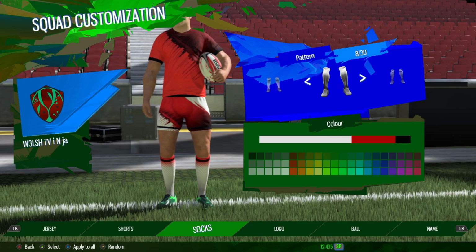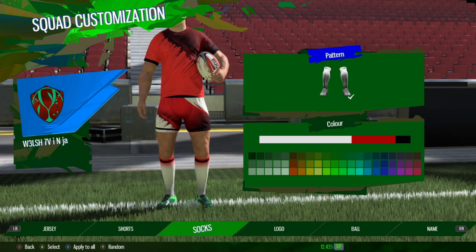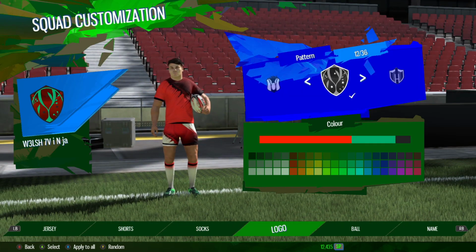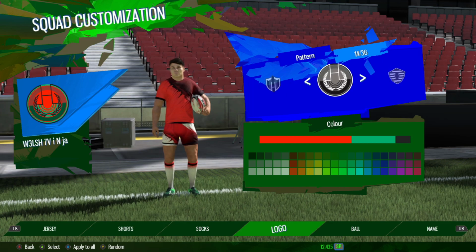Which one should we go for? I kind of like that. I kind of like the ever so slight stripe look of them. And again, white socks. I don't want it to be too dark. Let's have it as that. Logo. Okay, logo. Anything that looks dragon-esque.